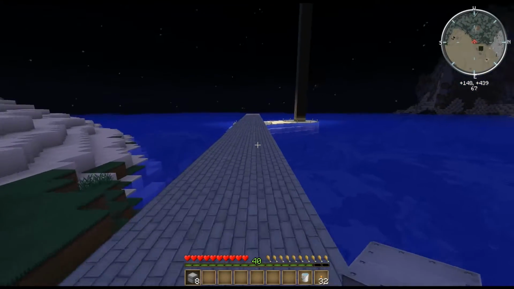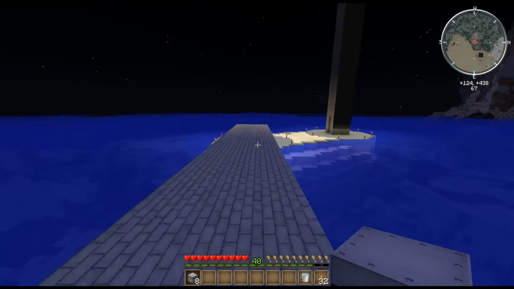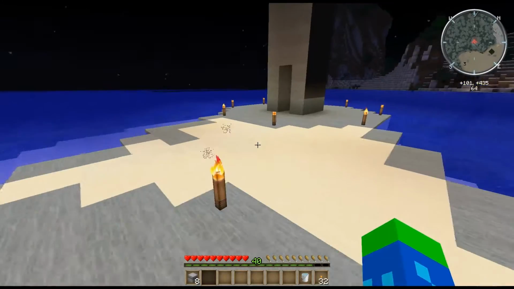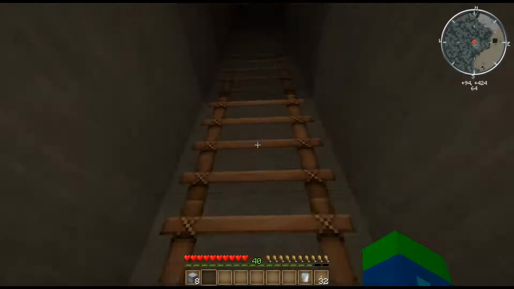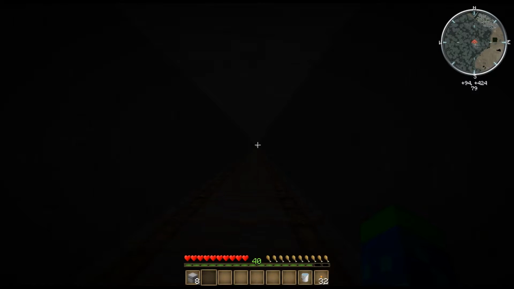I've also built this little bridge. I don't intend for this to be a permanent bridge, but it will get me over here to this island on which I built the tower. And as I go up inside the tower, I go up a ladder. It is not, I have to point out, a short ladder. It's about 100 blocks high.